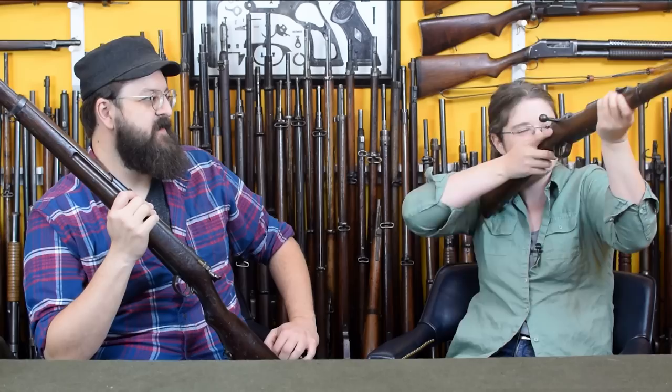It depends. If I'm having to do trench fighting, well, first of all, neither one of these is going to be great for trench fighting. I do like the front sight better, though, because it's right there with the protectors. Yeah, it's pretty good. I can't see myself mistaking one of the side protectors as the front sight, because of the height difference and the actual shape. I do like that front sight better.